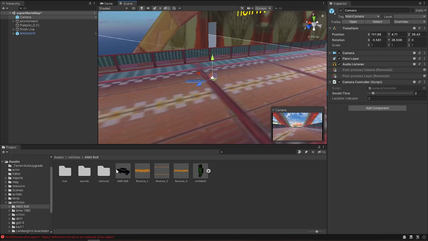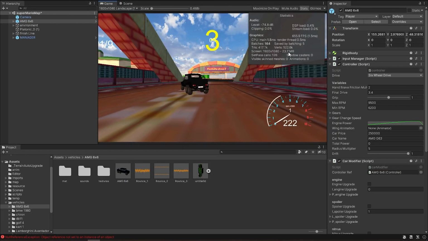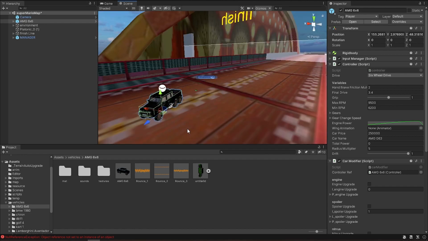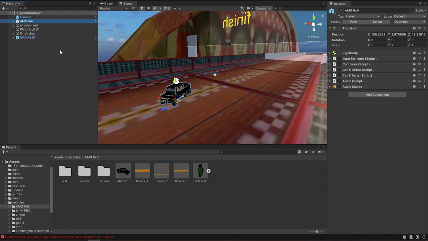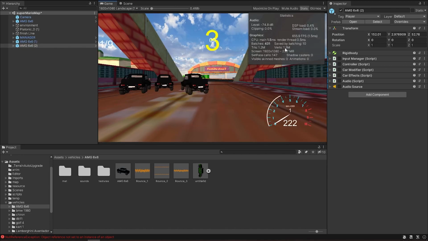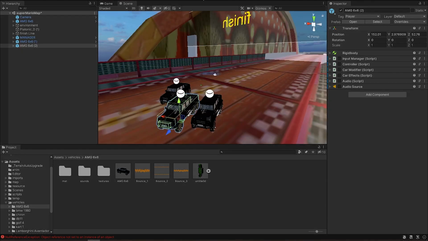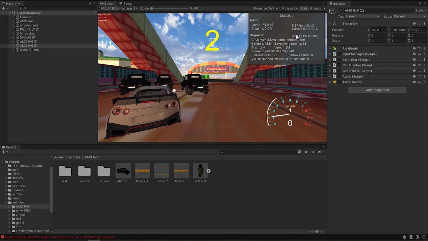To prove that, I'm going to get this AMG Jeep that has a lot of vertices. As we can see, it has 500,000 vertices, and I'm going to get 4 of those. First of all, I'm just going to remove the controller so we can test it, and I'm going to duplicate that, move it, and get 1 more. Now our scene has 1.5 million vertices. If we go ahead and play the game, if we remember, the frame rate was at 800 FPS. Now our frame rate records 300 FPS at 2.6 milliseconds.